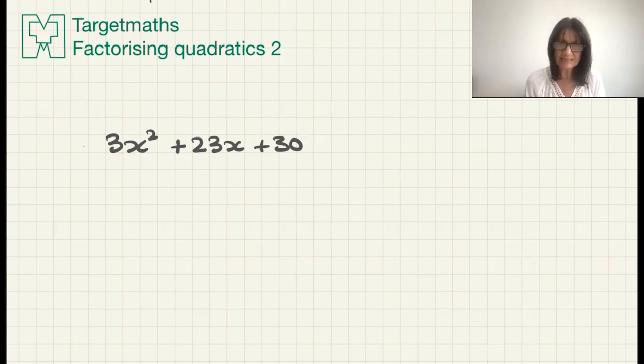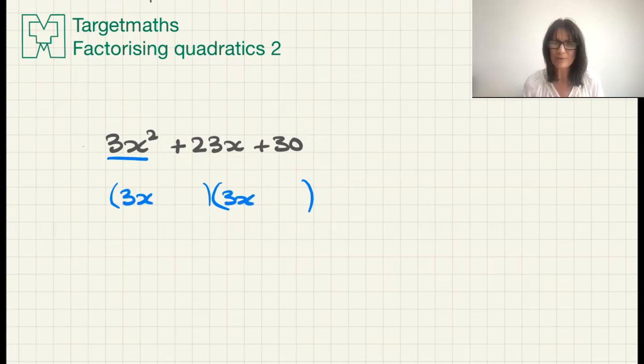So I'm going to start off in exactly the same way. I can see I've got three terms, so it's two brackets. I'm going to drop down this first term, which happens to be 3x this time, and not a single x. So 3x, 3x. And those of you that are really quick will notice straight away that if we were to suddenly start crab-clawing this and multiplying these brackets out, 3x times 3x is 9x squared. It's not this. So that would suggest that this is going to go wrong.